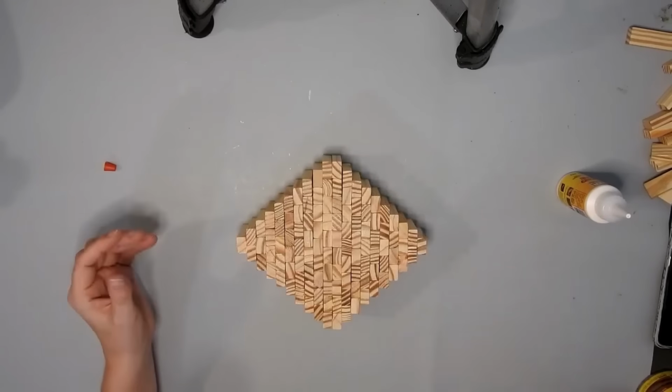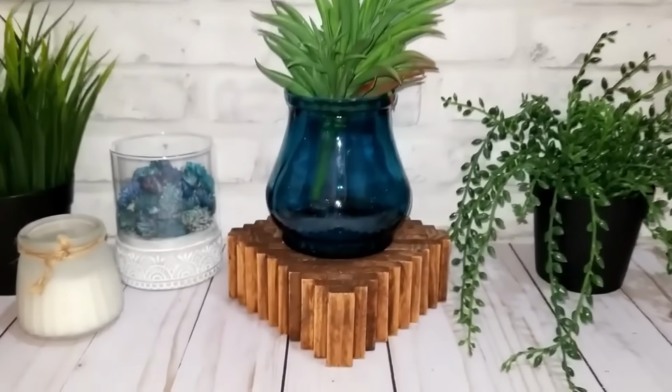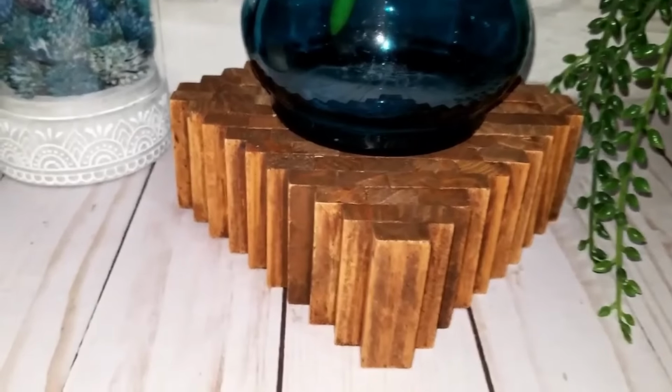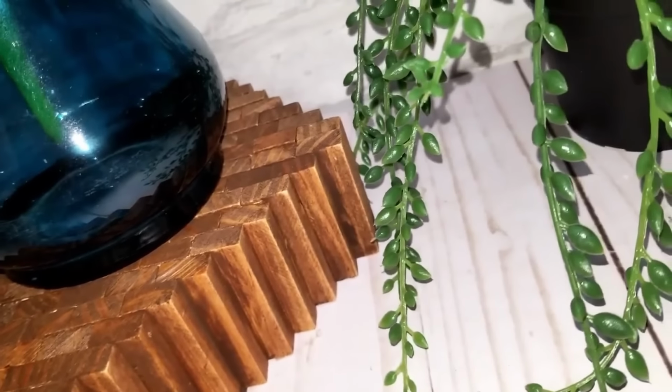And then I stained it with the Waverly Antique Wax. And then it's just like a little riser. I put this little blue vase thing I got from Dollar Tree, but you could put whatever you wanted on it.